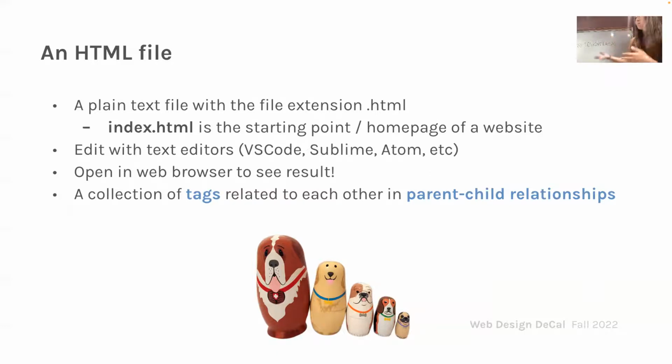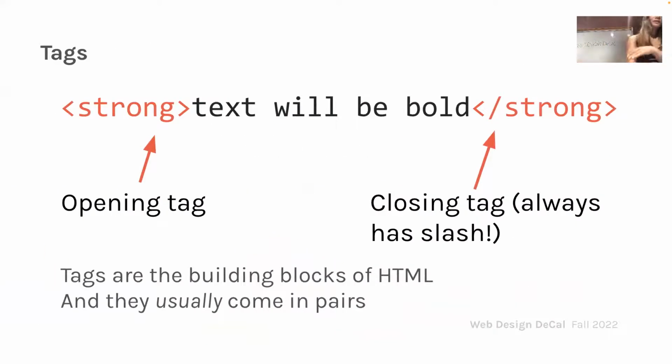in programming language. So HTML code is essentially, if we break it down, a collection of tags related to each other in a parent-child way. They're all nested and relate to each other. Like I mentioned in the previous slide, all of the HTML files link together into building this one website. What does that mean?